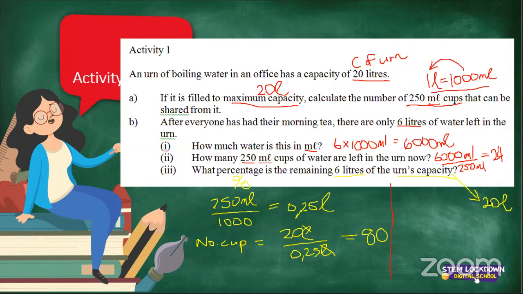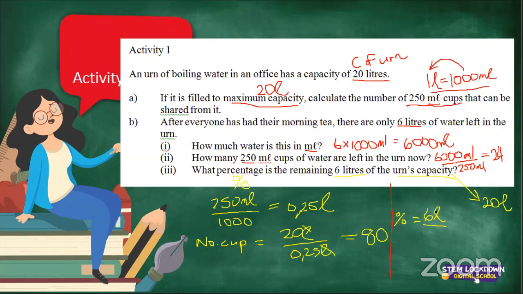Let me check your answers, right? So percentage, okay, obviously to change, you need to know how to change decimal, fraction, common fraction, and percentage. You need to know how to change those three. Okay. So what percentage, right? Here's the clue. When I say what percentage is something of something, always take the small unit. The small unit is the small amount, which is in this case 6 liters.